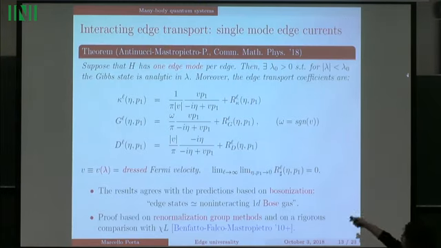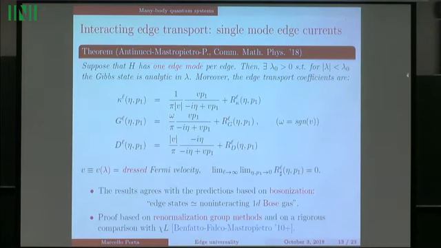Okay, so forget for the moment about these error terms and just focus on these explicit parts. So what this is telling you is that the edge transport coefficients are given by explicit functions of momentum and the adiabatic parameter. And the nice thing about it is that all the dependence on the many-body interaction is encoded in this parameter V, which plays the role of dressed Fermi velocity. Okay, so this is an error term, and what one can prove is that this error term actually vanishes whenever you take momenta to 0 and you take to infinity the size of the strip where the observables are localized.